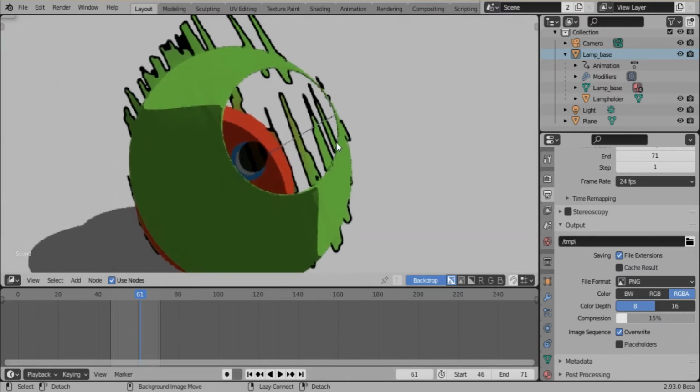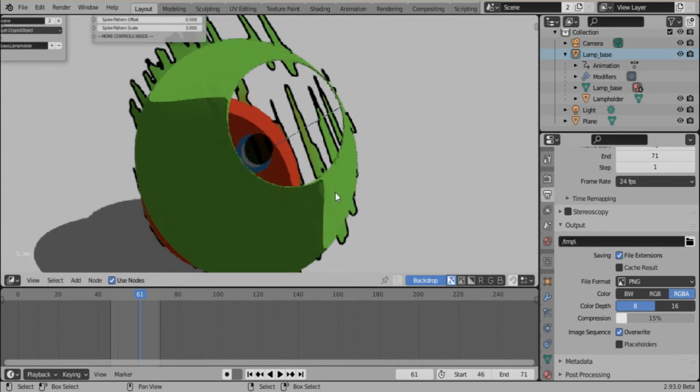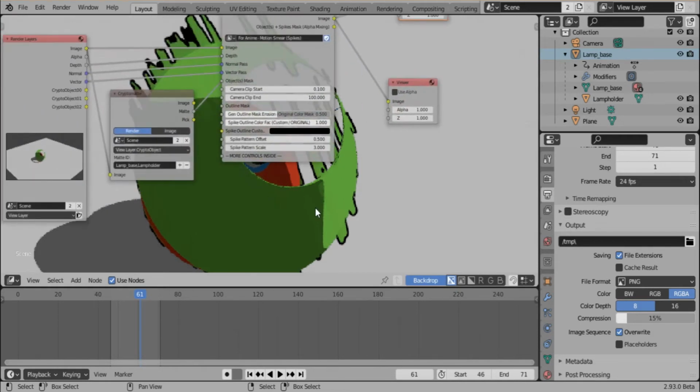There you got some spikes forming. So if you have a situation like this where you're using something that's running a little slow, you may want to make sure that your spikes appear sooner. I've already made it appear a little sooner than 60. I think I made it like a third faster or something, but this might still be a little too slow for you, for the spikes to appear and to merge more with the original object. So what you do is you just go into the node and adjust the speed to your heart's content, the minimum threshold.